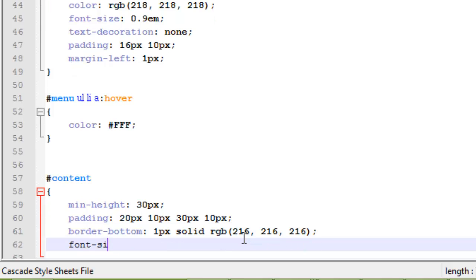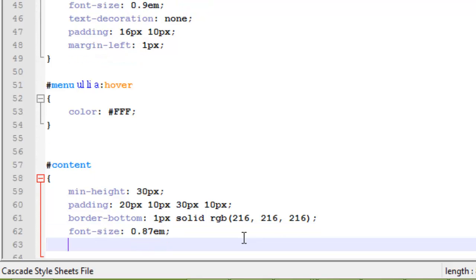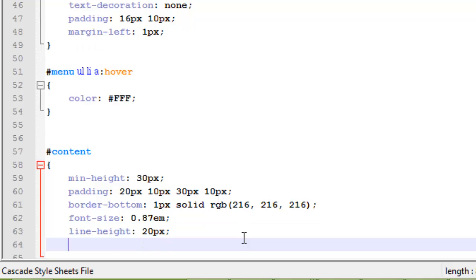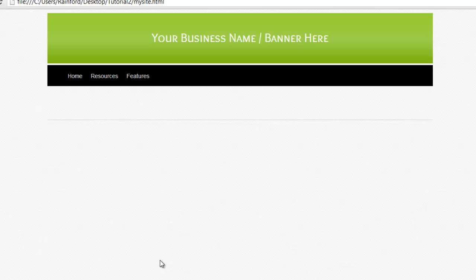A font size, and a line height, and the line height will allow each line of text to be slightly spaced. Go here and refresh, and there's our border bottom there. It has a min height of 30 pixels. That is the minimum height that should be displayed regardless of whether there's content there or not.